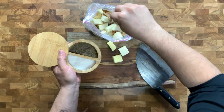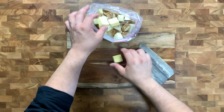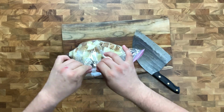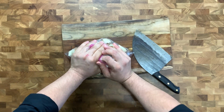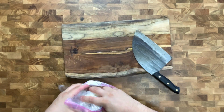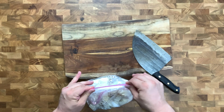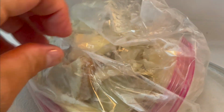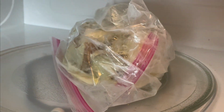Salt to taste, a little bit of black pepper, 3 tablespoons of butter, heavy whipped cream. Take all the air out into another bag. Microwave for 3 minutes. Okay, 3 minutes. Now that we know it's safe, it didn't break, we're gonna put another 3 minutes. Potatoes are ready. You can let it rest for a few more minutes.